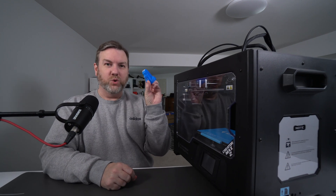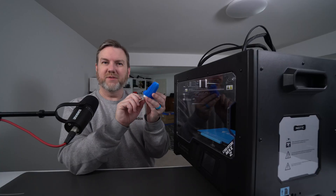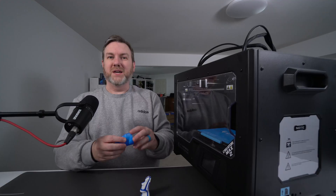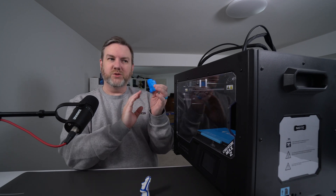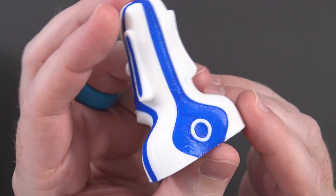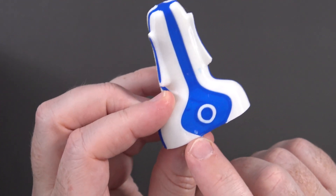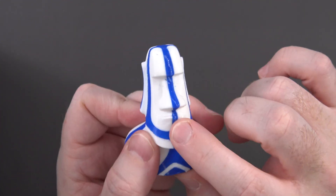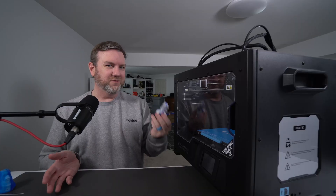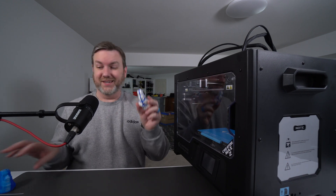The third item was a Moai statue. As you can see, there's this wall on it — just a barrier to prevent colors from mixing. The Moai ended up with a really nice transition between the two colors and not a lot of imperfections. There are a couple of small spots — a tiny bit of blue here, a bit of white on the front, some bubbling around the mouth — but for the first dual-color print I've ever done, coming straight off the SD card with just pressing print, I was very impressed.